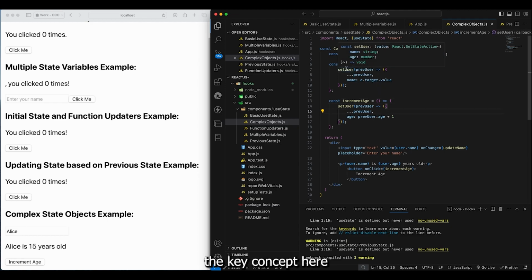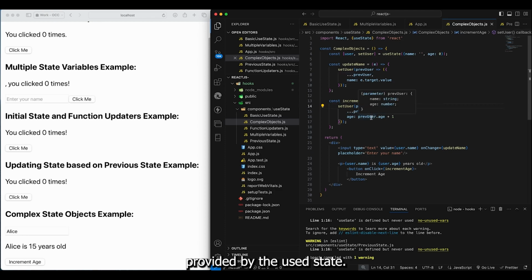The key concept here is using the spread operator, which is this one, with the updater function provided by the useState. This allows us to create a new object based on the previous state, which is the prev, and then we also modify the specific property that we want to update, like for example, the name in the update name, and then the age in the increment age.